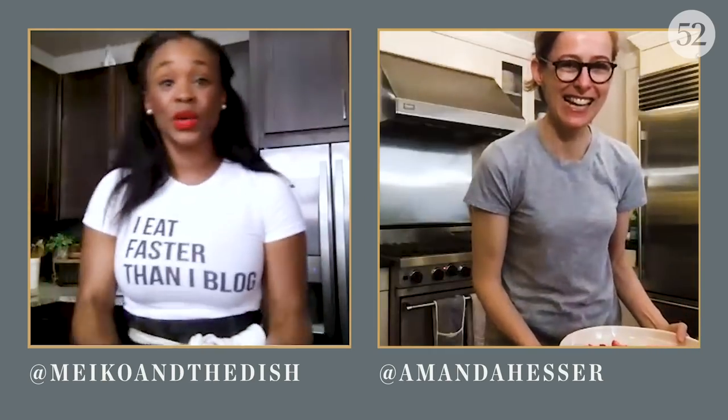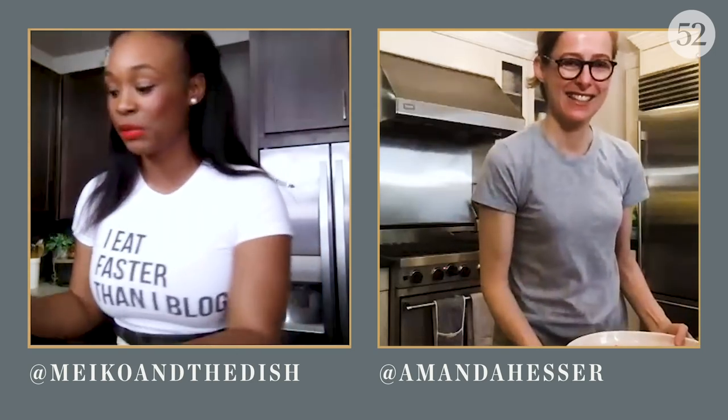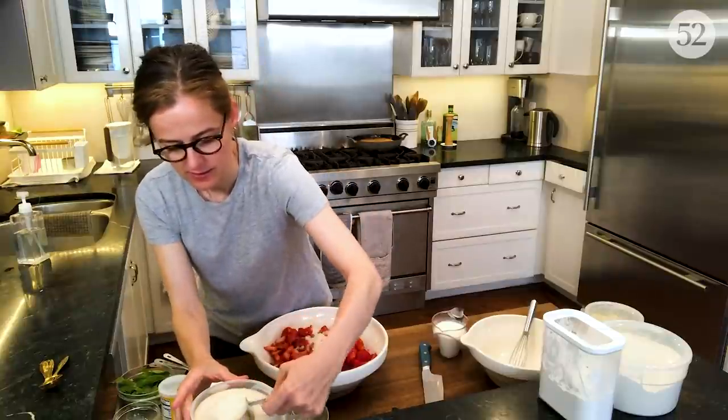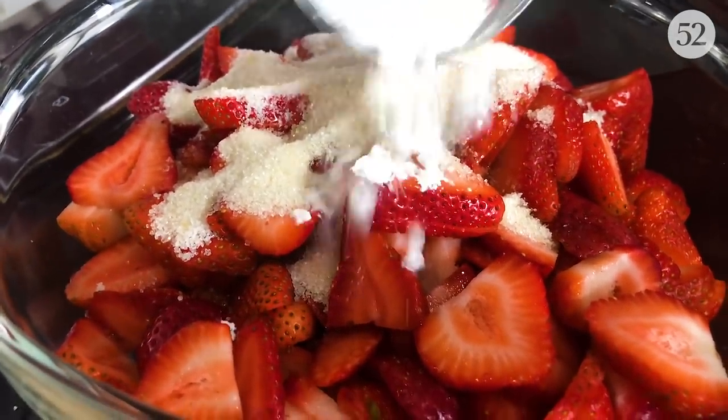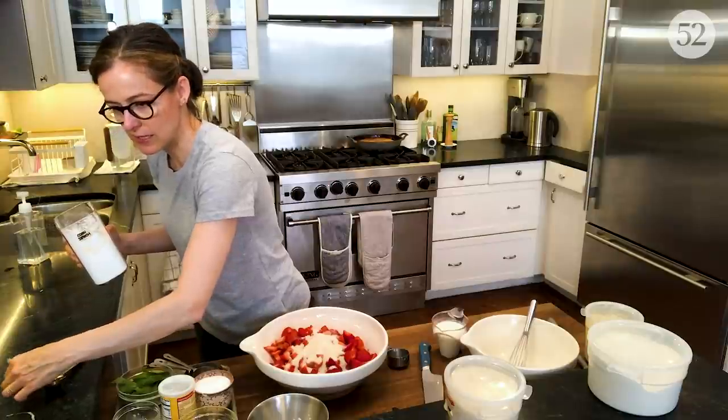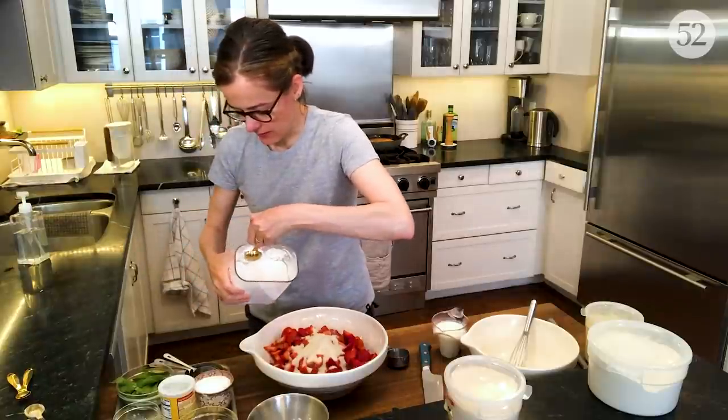All right, so let's start with the ingredients. Inside of your bowl of sliced strawberries, you're going to add some dry ingredients. You're going to add your granulated sugar. Okay, how much sugar is that? About 3/4 cup. Three quarter cup. Am I saying it right? All of a sudden, everything sounds so weird. Okay, I've got that. And you're going to add cornstarch, about 2 tablespoons. Okay, great. So some fruit cobbler recipes call for flour to thicken, but this is another way of doing it. Exactly. The cornstarch is added to thicken the reduction, and it will start to activate as we heat up and start to cook down the strawberries a little bit. All right, here we go.